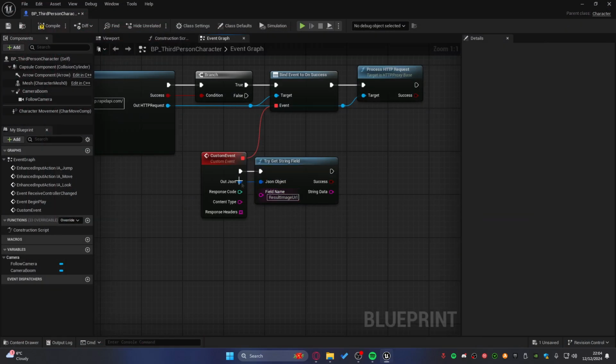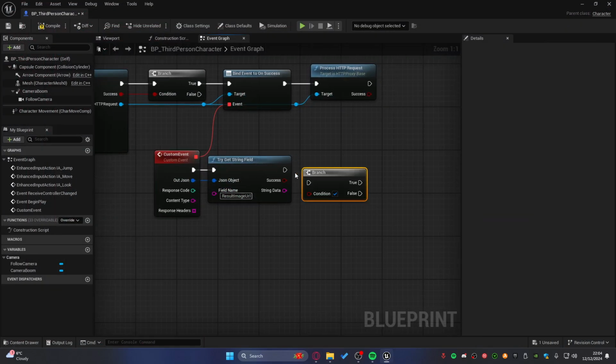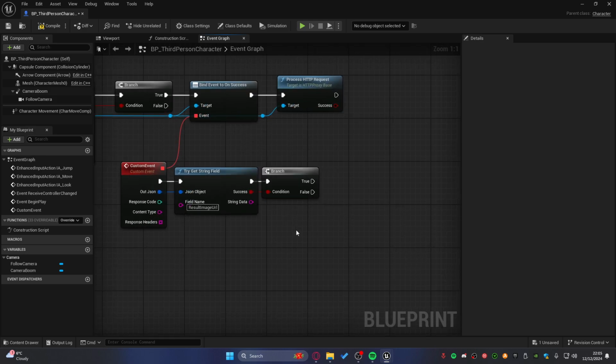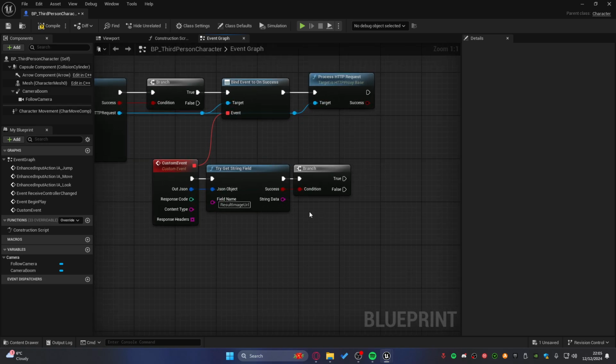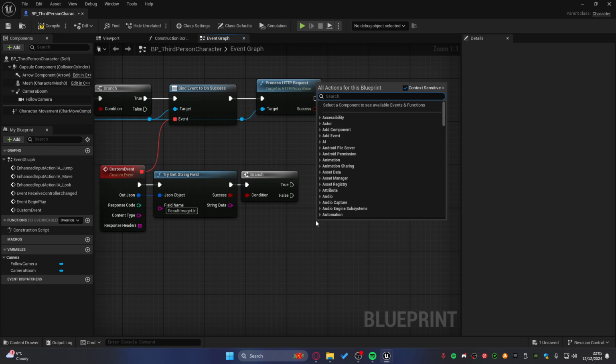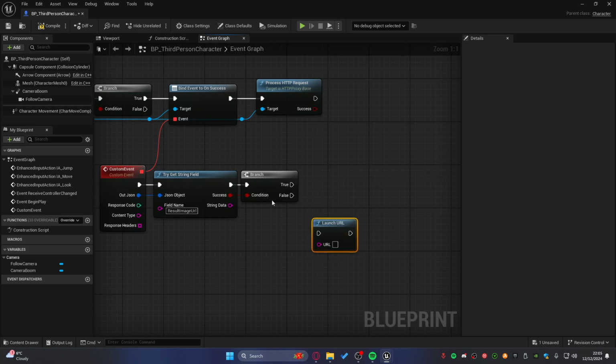Okay, just like that. I'm going to be safe and have a success check here. If everything is fine and it's successful, I know this is going to return me a URL to an image. So rather than just printing that URL to screen, I'm going to launch that URL. I'll just use Launch URL and connect this link to this node.